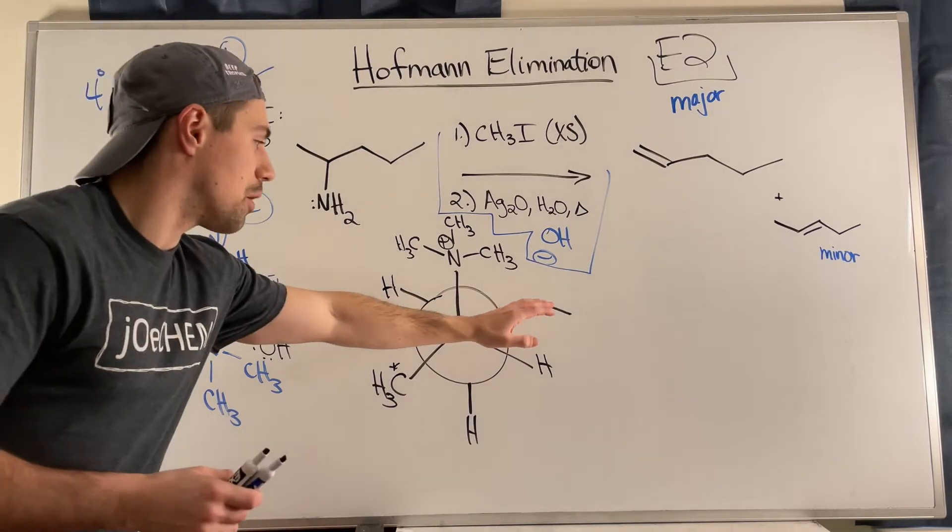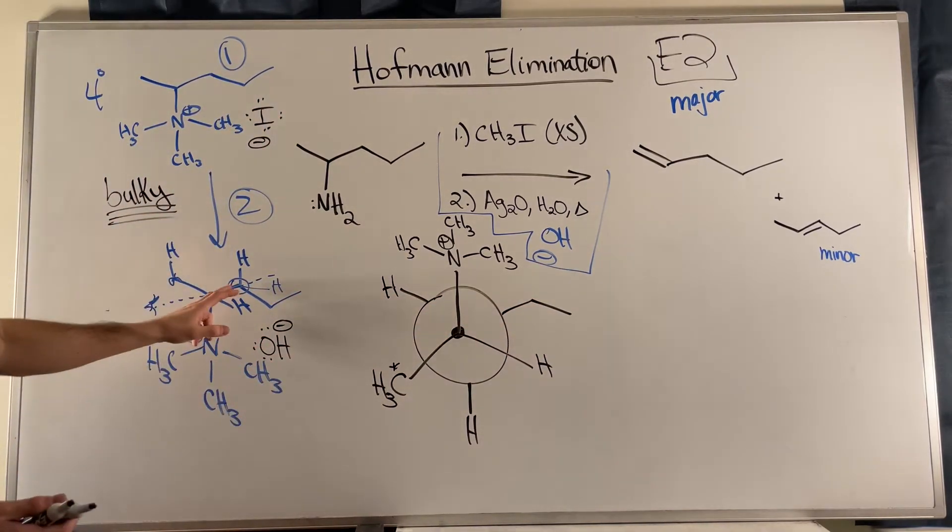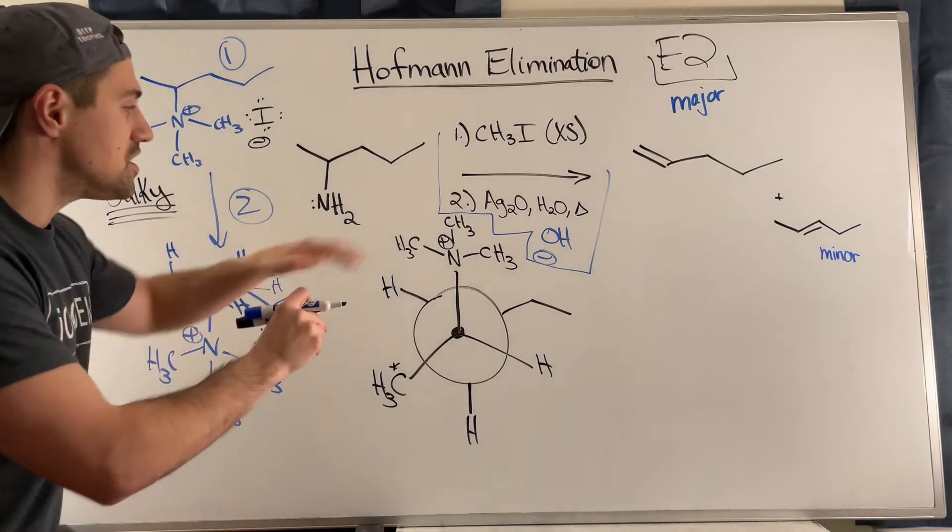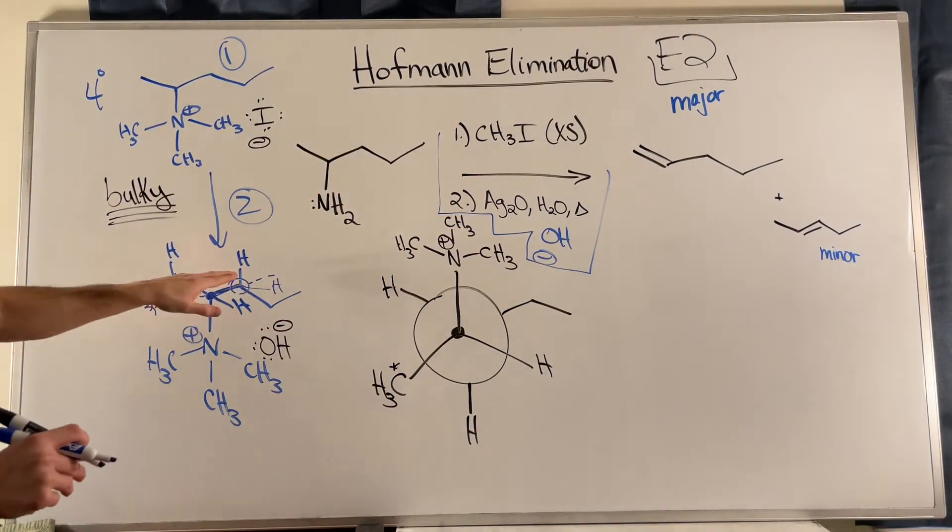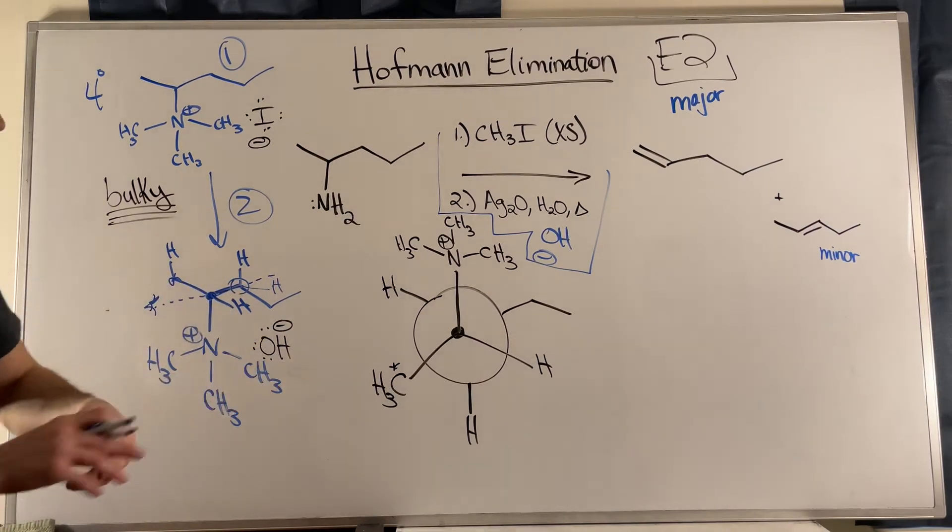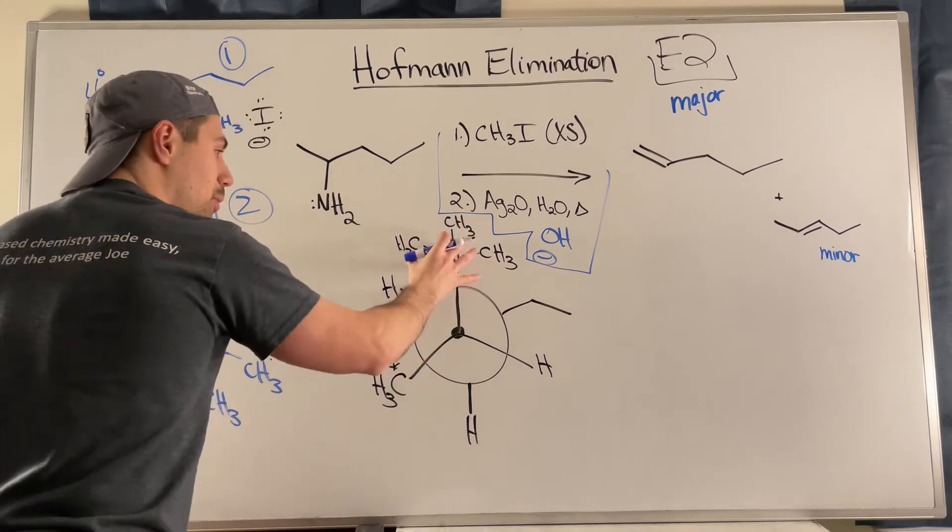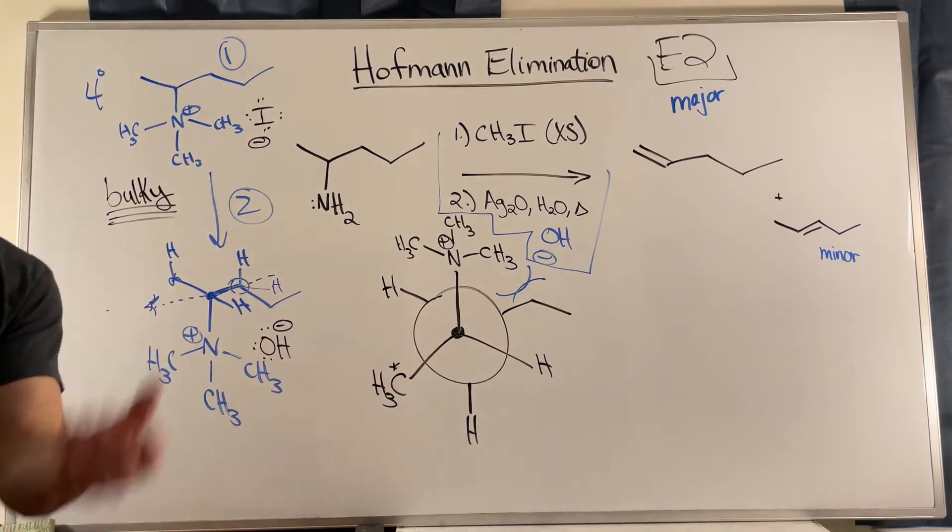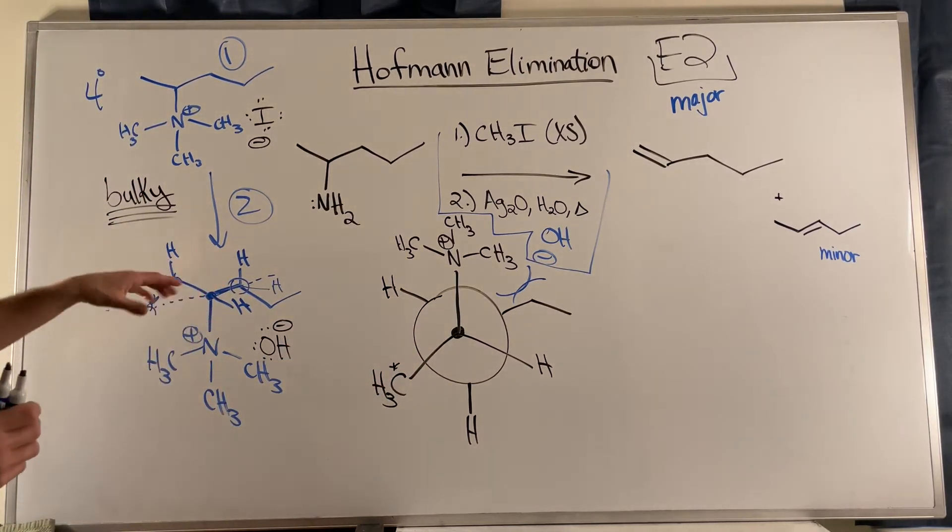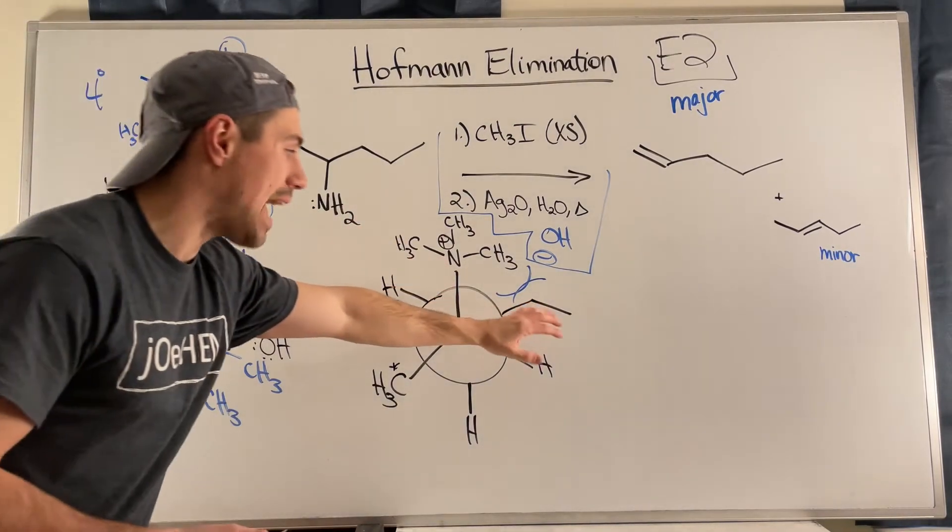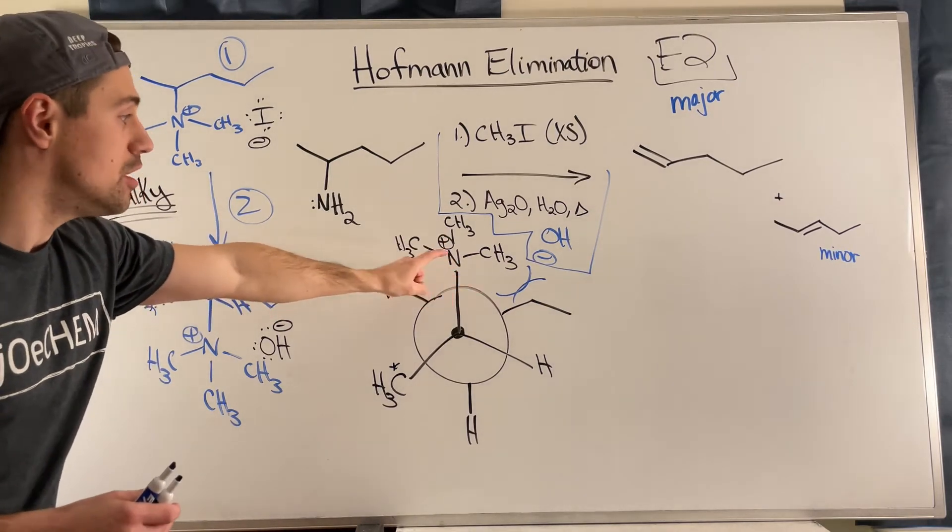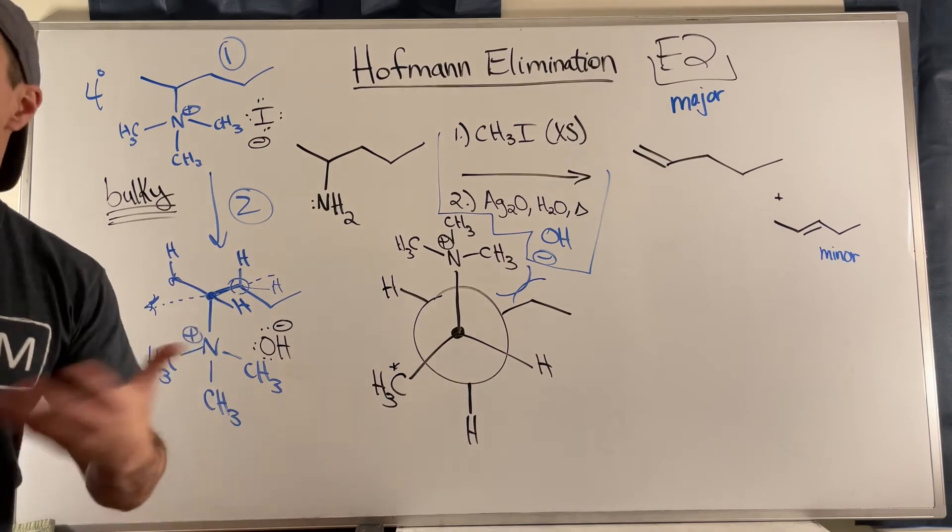It has to, because this illustrates the anti-periplanar requirement. This hydrogen, which is this hydrogen, has to be opposite anti to the leaving group. So now I have to fill in my other two groups and it doesn't really matter where they go because I'm going to show you what the problem is here. So you can see on this back carbon we have a hydrogen we haven't drawn and this ethyl group or whatever group you might have. So one, two and a hydrogen. So it didn't matter if I put them on the left or the right. So you can assume the Newman projection is going to be in a staggered format because that will lead to the anti-conformation. But no matter if you put, because this is the more substituted carbon, you can assume there will be more carbons off of it versus the other side that we're not currently considering.